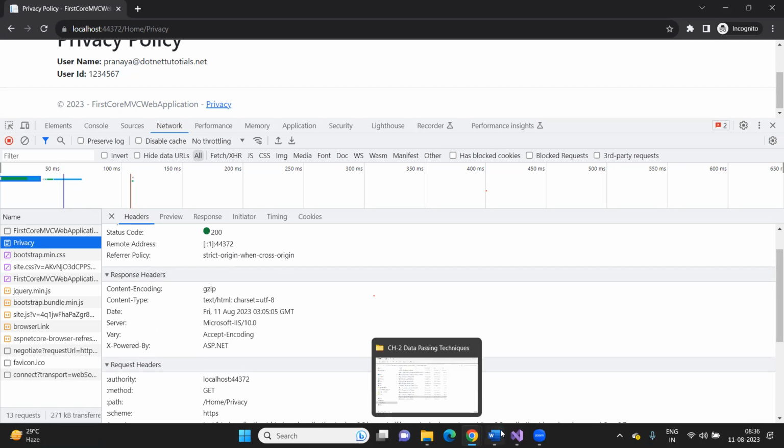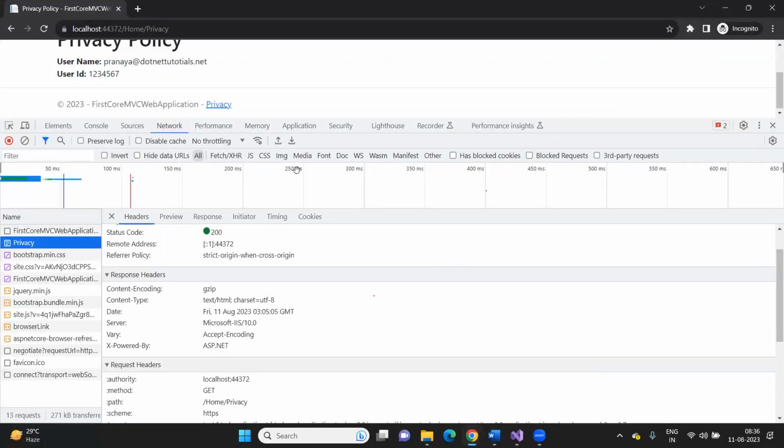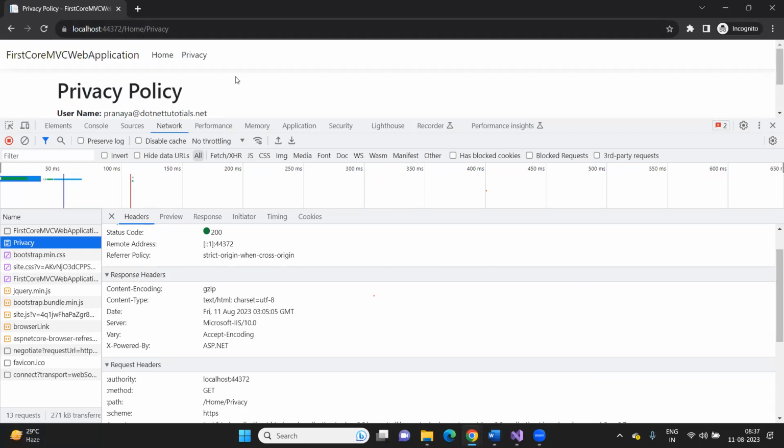No. So any subsequent request, the cookie is sent in the request header. Exactly. The response is an HTTP response again, and the request is an HTTP request. A request is going to be through the HTTP protocol.